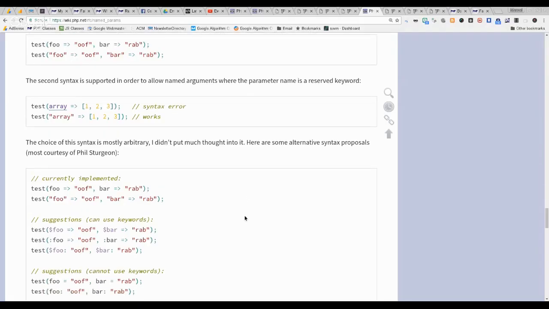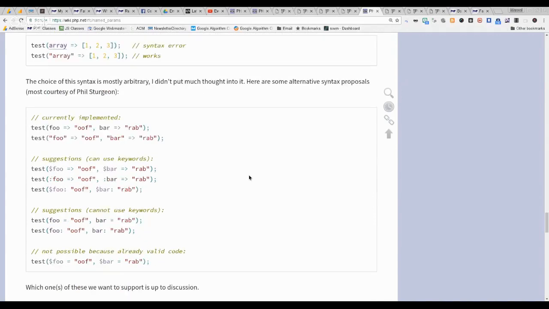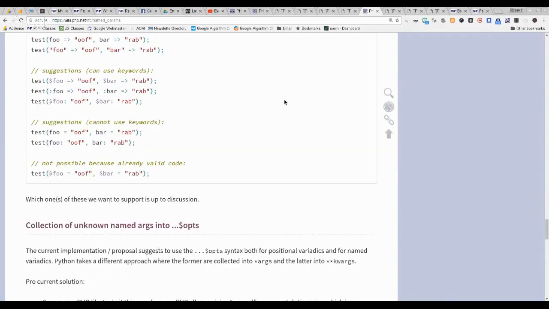But we have Facebook Hack that supports those things, just in case you miss async and await. Or you could move on to ECMAScript 6 and have it.